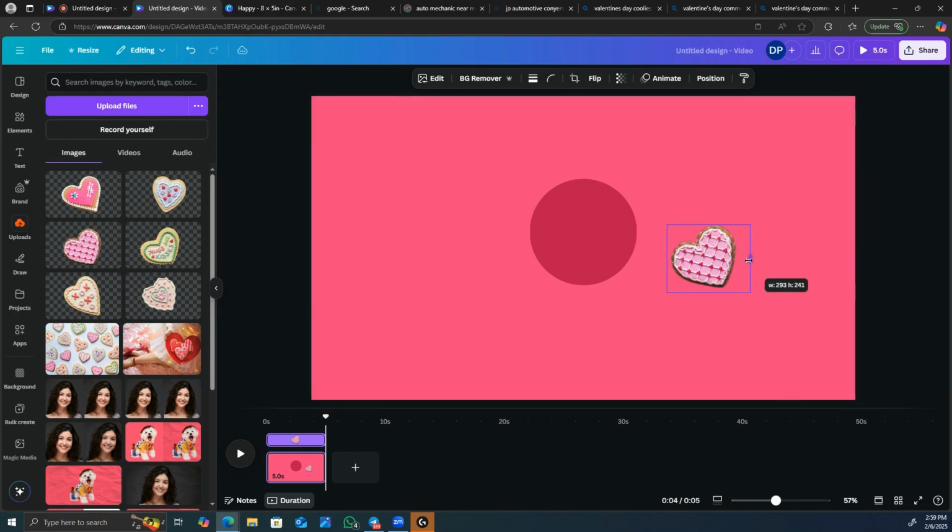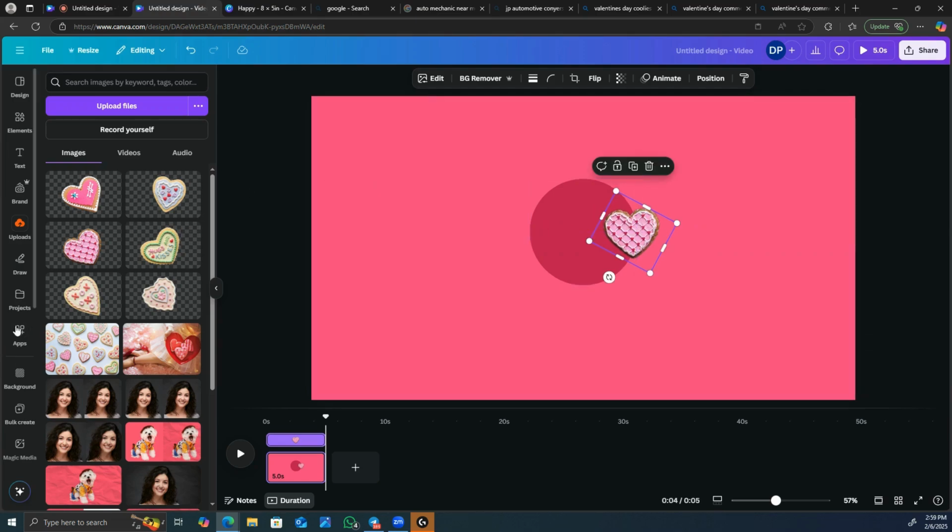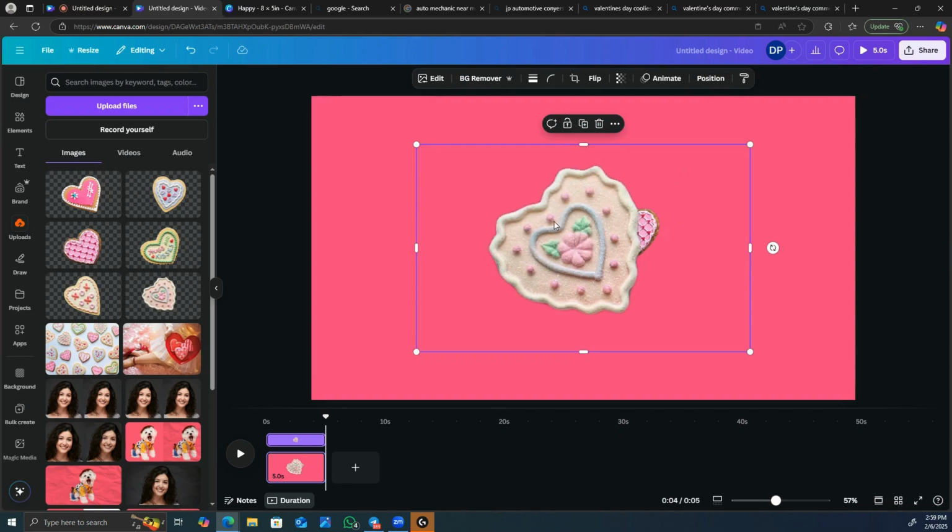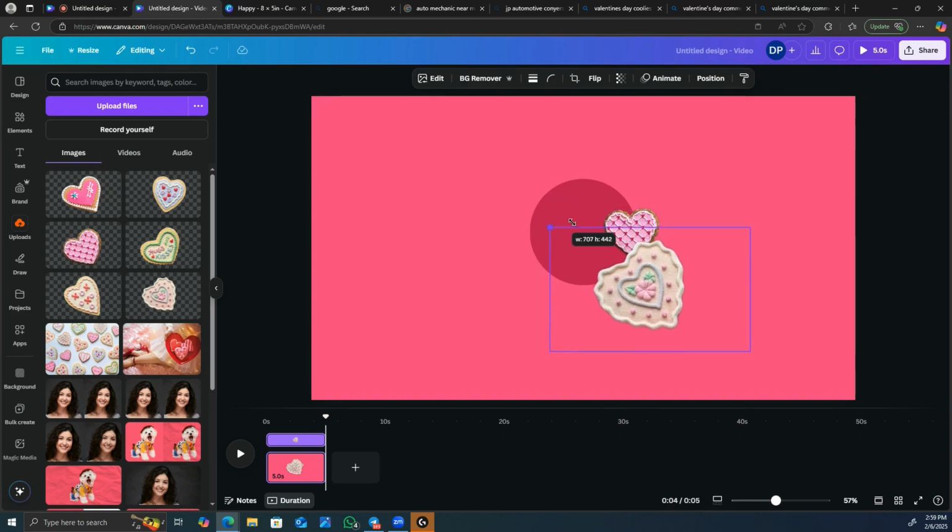Okay, make it a little smaller and turn it so it'll be like that. Then I'm going to add my next cookie, and I'm going to make sure that it is the same size as the other cookie.